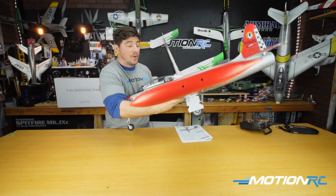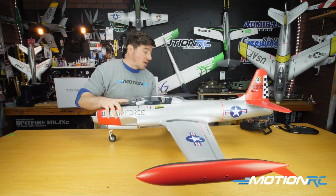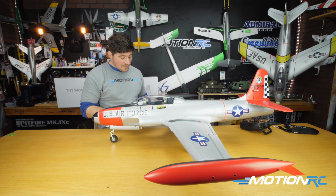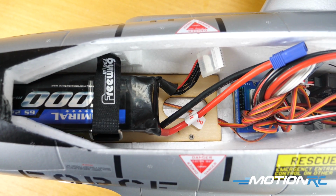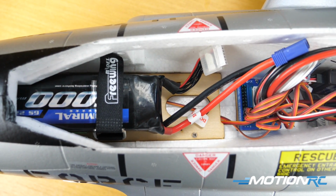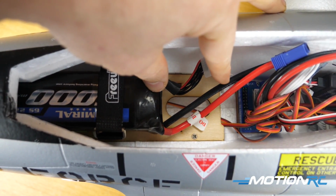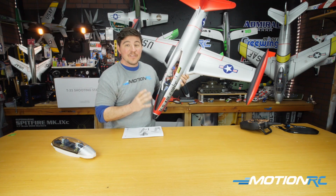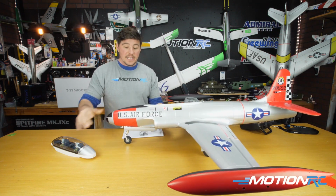But also in the book, they do show you not only where to do the CG if you want to measure on your own, but they do also talk about your battery placement for a 5,000 milliamp battery, and they show 70 millimeters from the plate. So if you want to just make sure your CG is even more spot on, if you have the Admiral 5000 batteries, from the start of the battery tray to where your battery ends, that space there should be about 70 millimeters. So that's also a nice little addition to the model.